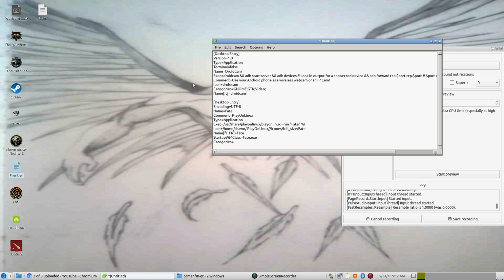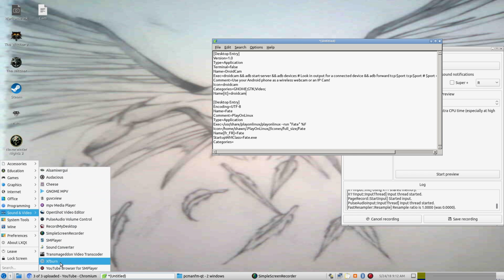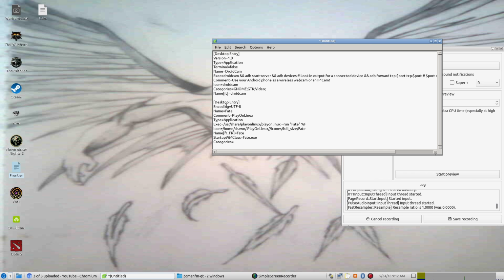And so this doesn't apply to me, but if I had GNOME installed, or GNOME, however you pronounce it, it would appear in the menu folders there. So it might appear in here, but it's not appearing because I don't have that. And then this has to do with other things. You don't really need this. You can put it in though, if you wish. Notice this one's different. Okay, so that's the one I created.